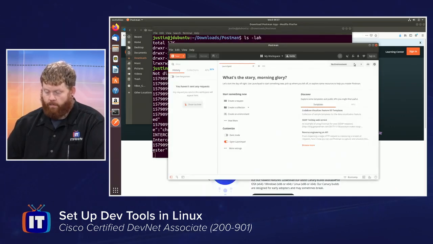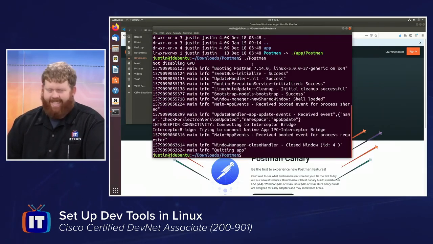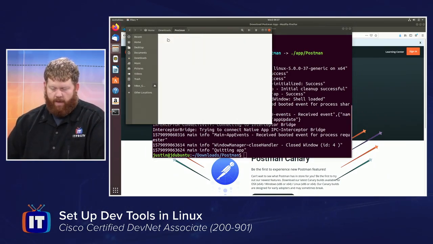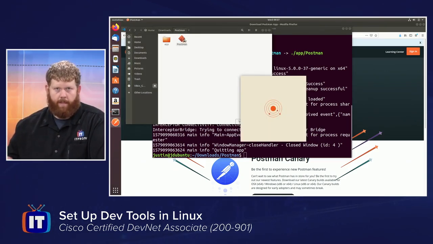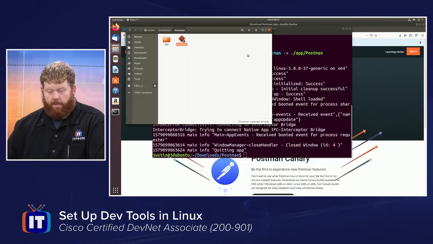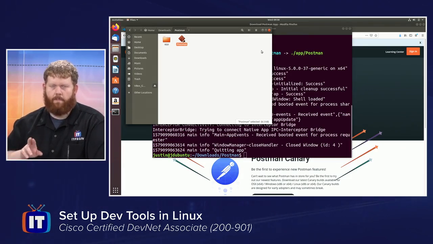All right. Okay. It's not great. The same thing can be said if I come here and I double click the Postman executable, it will also open Postman. When you have applications like this, you could leave them in your downloads folder. You could put them on your desktop. A very common pattern, there's a couple of different common patterns.